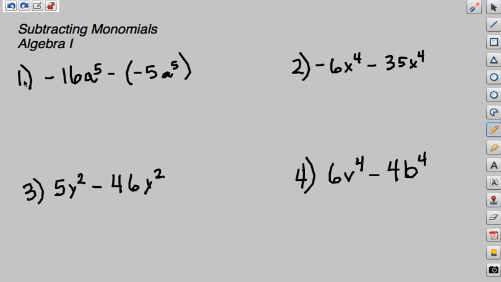Let's subtract the coefficients, so we have negative 16 minus negative 5. One thing you want to do when you're subtracting a negative is think of subtraction as adding the opposite. So we can add here and then take the opposite of negative 5, which would be positive 5. It becomes negative 16 plus 5.